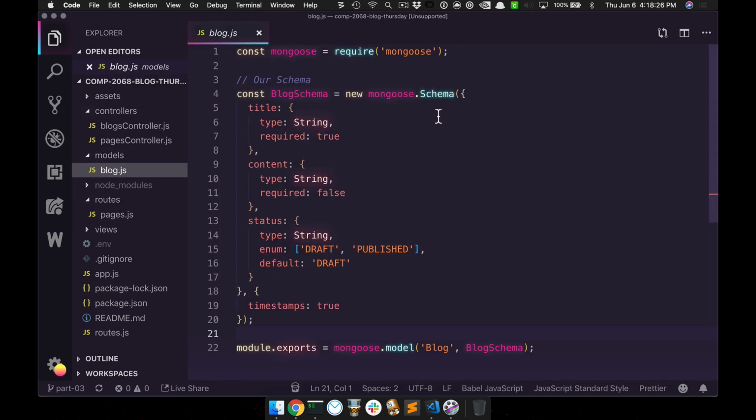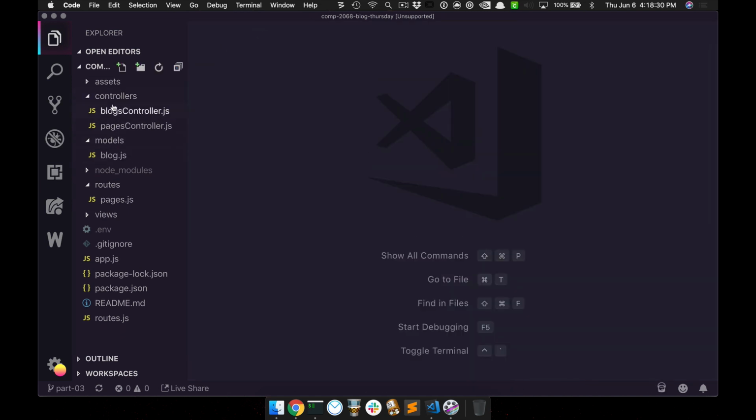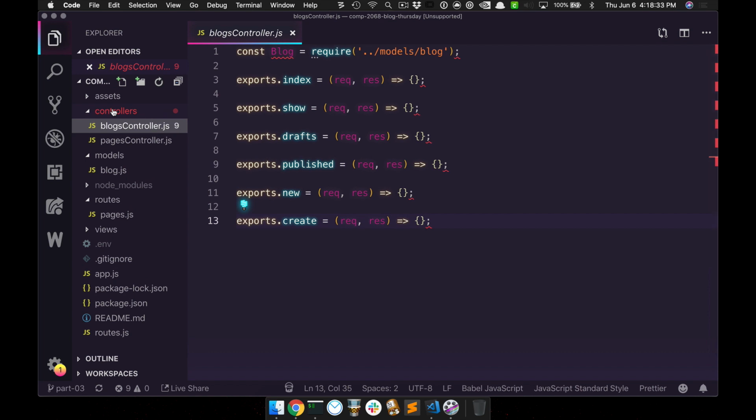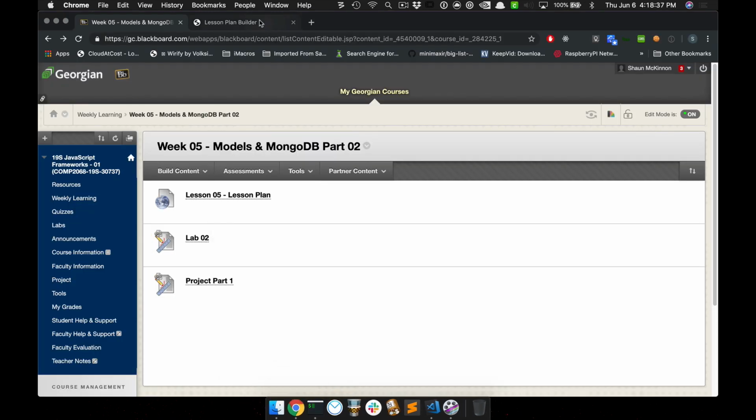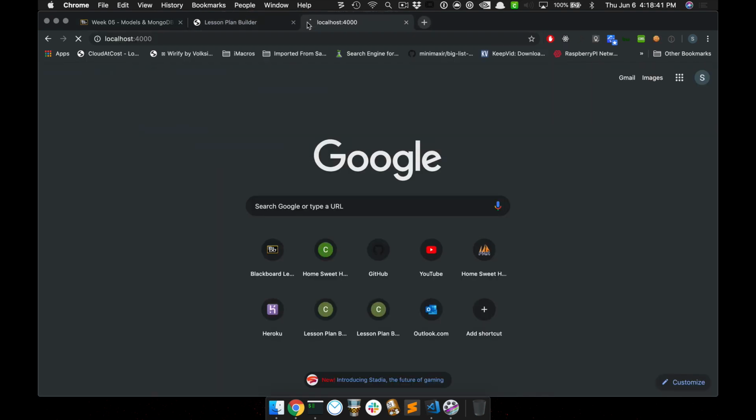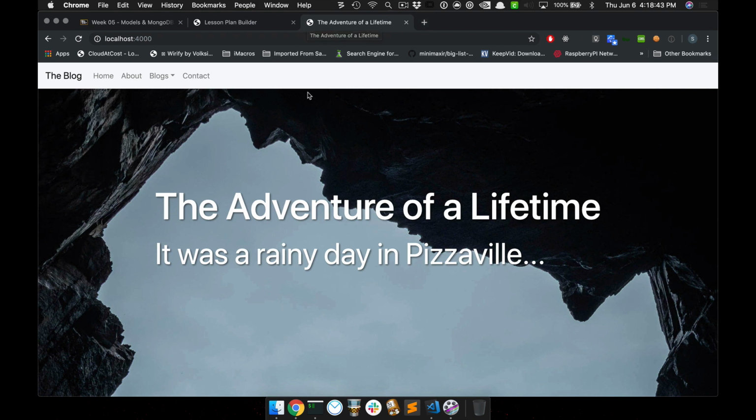Oh, right, and so we were able to complete the blog.js, but it looks like we're missing a couple of pieces from it, and we have an unfilled blogs controller. Okay, so we didn't actually get to any of the actual CRUD pieces yet. Let's open up localhost 4000, but we did get the nav in. Cool, that's awesome. So I'm going to go to new blog. Cannot get new blog. That's a great place to start.